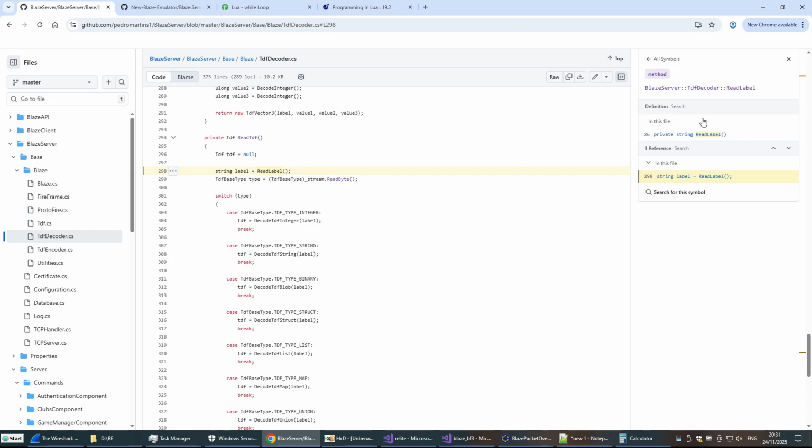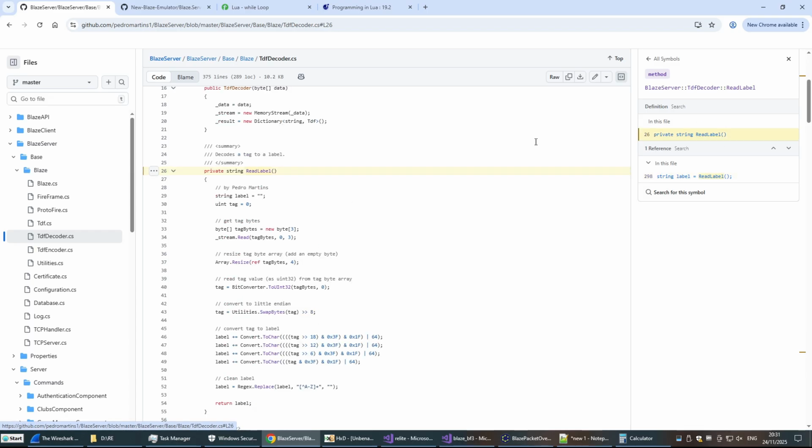And reading that label is a little bit tricky because they try to save space. So we have 3 bytes and we want to store 4 characters in it. That would usually, if you have 8-bit characters, need 32 bits, but we only have 24, and so we only use 6 bits per letter essentially, and then bit shift it by 2 bits.